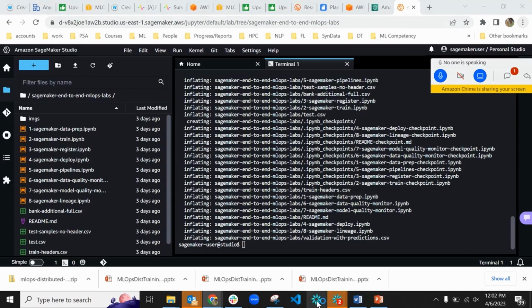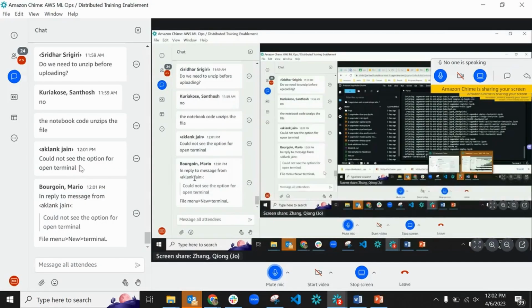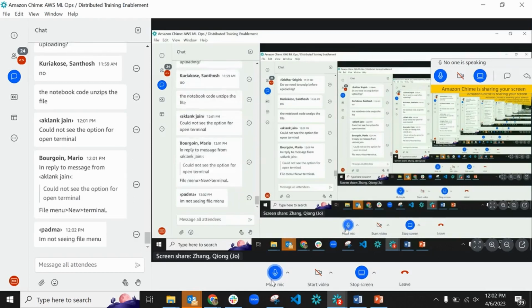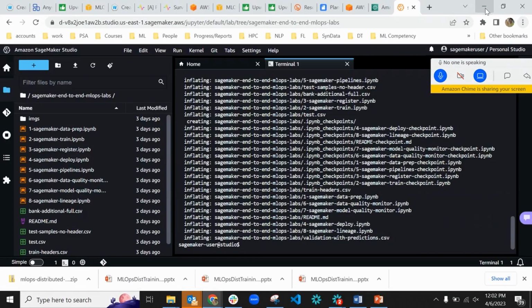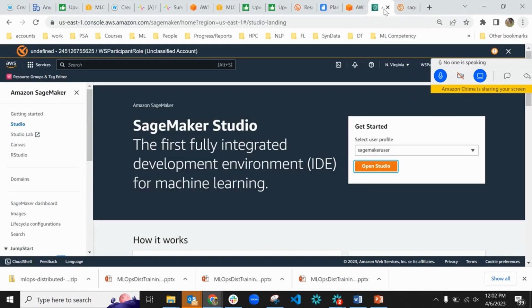Let me see, are there any other questions? Not seeing the file menu. Maybe they're not in SageMaker Studio. So are you going to the studio and the open studio?